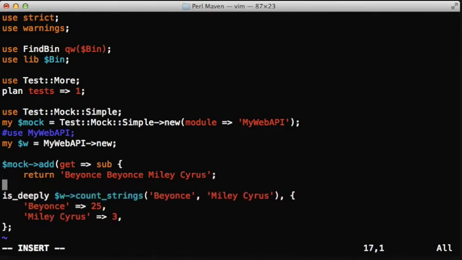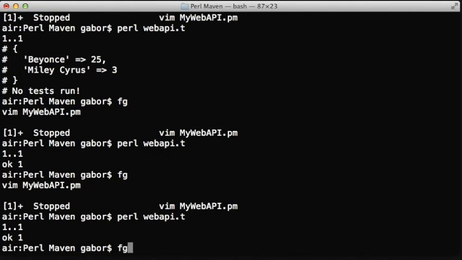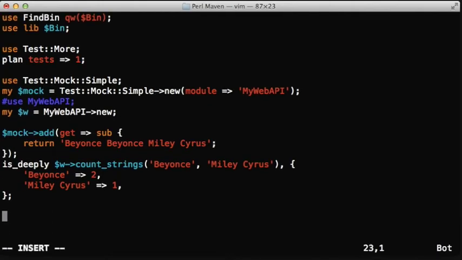Of course, then the expected numbers are also different, so we're going to update that too to Beyonce twice and Miley Cyrus once. Now, if we go to the console and run the script again, it will already skip. We won't touch the website, but we'll be able to compare the numbers.